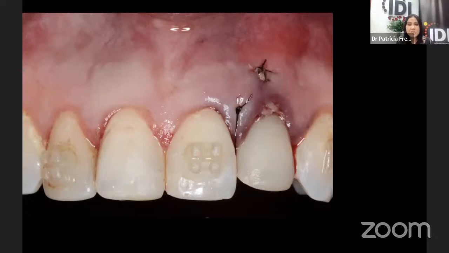So we have to talk with the patient in advance, telling the patient that the crown won't look that marvelous. It will be shorter. Why? Because we don't want much contact. Yes, and the patient must be aware when we are doing this immediate loading. This is immediate non-functional loading. Why? Because we are trying to avoid the contacts. So we have to make the patient aware that they must take a soft diet for 2 months. So this is the part of our patient.